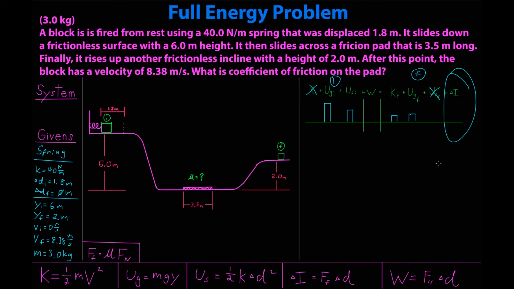Internal energy. Now I have a decision to make. Now I need to stop and think about my system. So let's go through this and actually think about my system here. Gravitational potential energy automatically means block and earth are in the system. Kinetic energy means that the block is in the system. I already have that. And elastic potential energy means my spring is in my system. Now, as the block passes over the friction pad, the block will slow down, which means kinetic energy will be removed. That kinetic energy will be transferred into the pad as internal energy. So I'm going to make the call and put the pad in my system, which means that energy never leaves my system. And then if that energy never leaves my system, that means one, I have internal energy in my problem. And two, I am not dealing with work here.